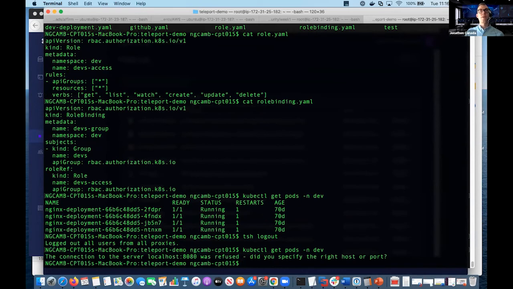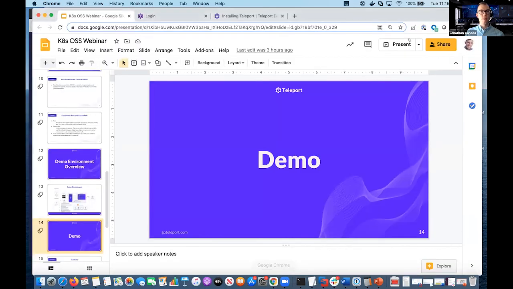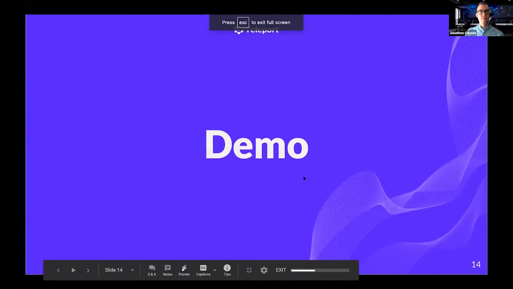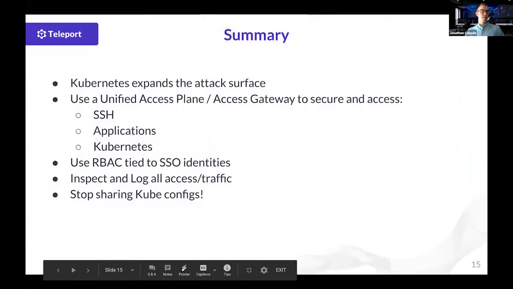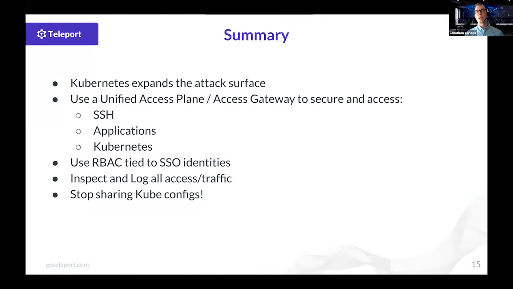So let me switch back over to my slides, my Chrome browser here. To summarize what was covered, remember that Kubernetes expands the attack surface of your environment. So if you introduce a new layer, you have to make some other layer less relevant. That includes turning SSH off for the majority of your engineering team. Really limit who has that kind of access, because having both present can increase the probability of you getting compromised.